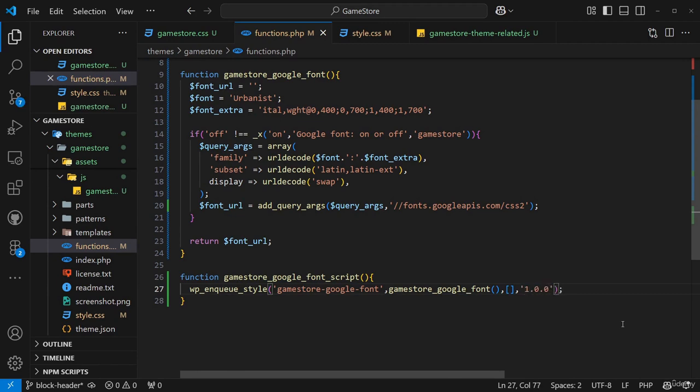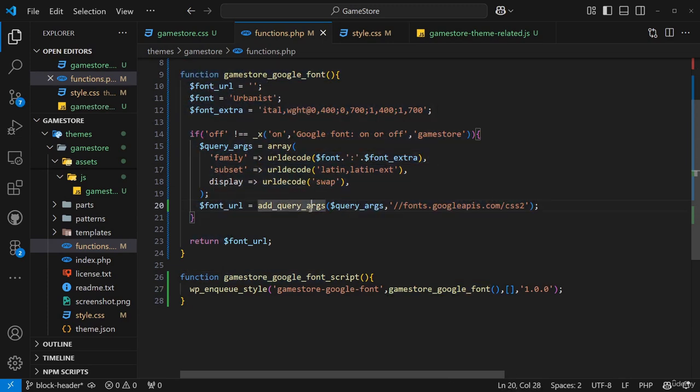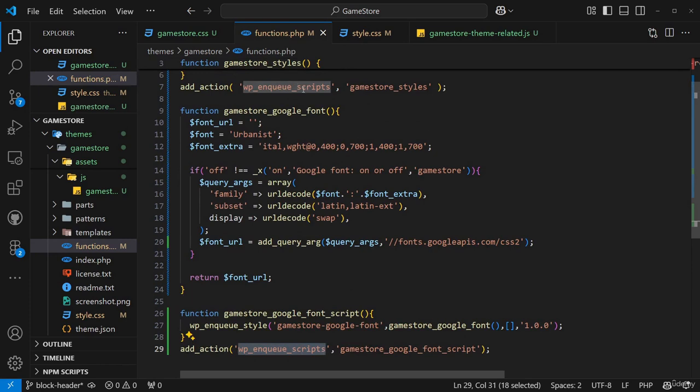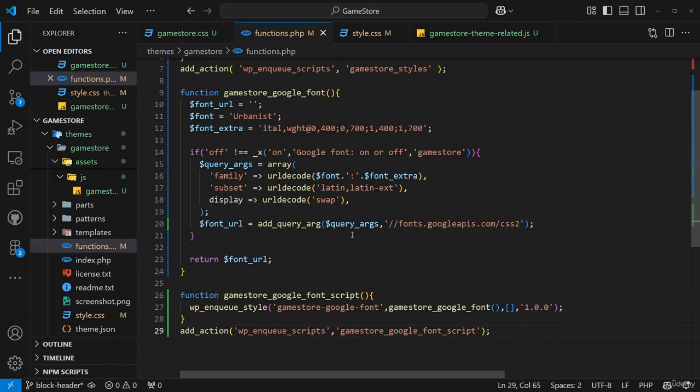And this function of ours returns a link. We just created it here. We dynamically get it from query args. So this query arg is needed. We create this very dynamic hook, which comes to us here, and with the help of add_action, we directly load it onto the script, as you can see here. This created function is for the given hook. This approach should be used for loading Google fonts.